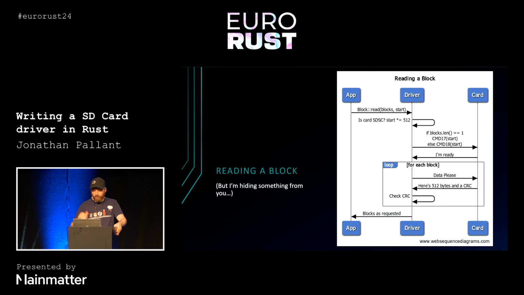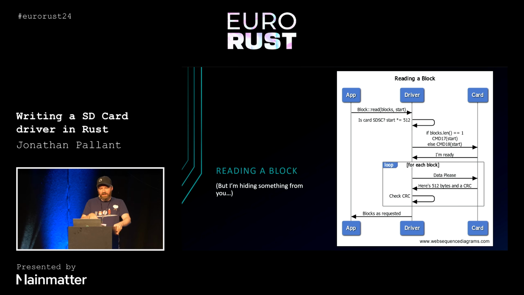And eventually the card will send back a response that says, yes, I have prepared the data you have asked me for. And then you say, okay, I would now like that block that I asked for, and it would give you the block and a CRC. You can check the CRC is correct and then eventually return the data. If the CRC is not correct, I guess you could retry. I think I'd probably just panic at the moment and go, no, I don't know, disk is corrupt. That seems weird. It doesn't happen very often.